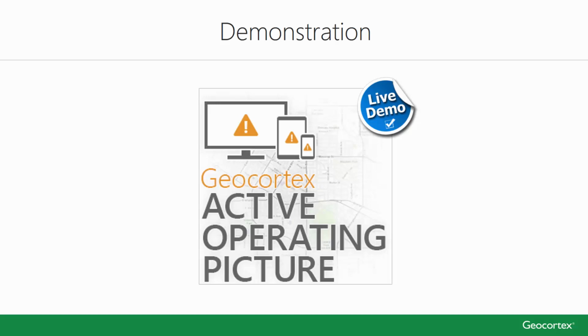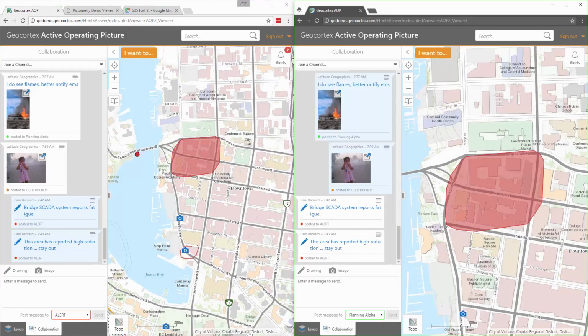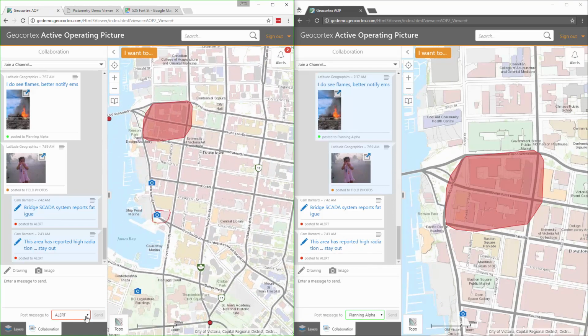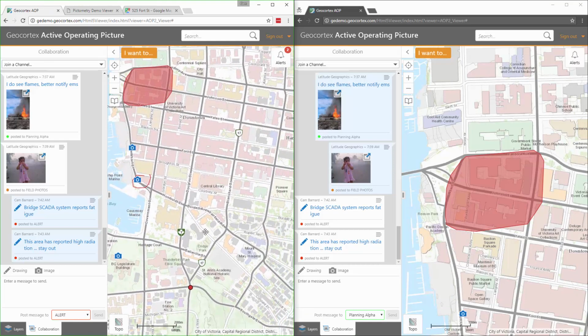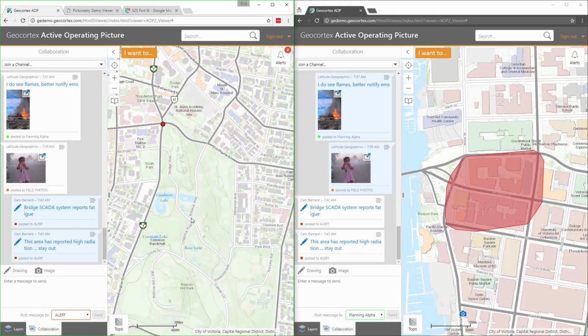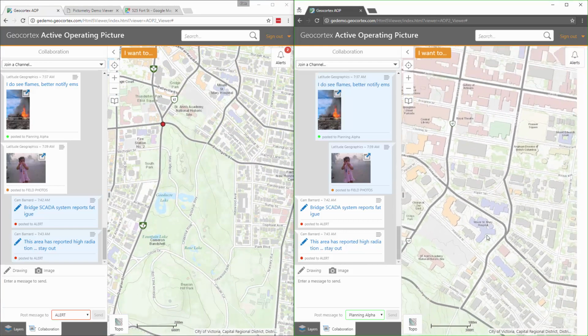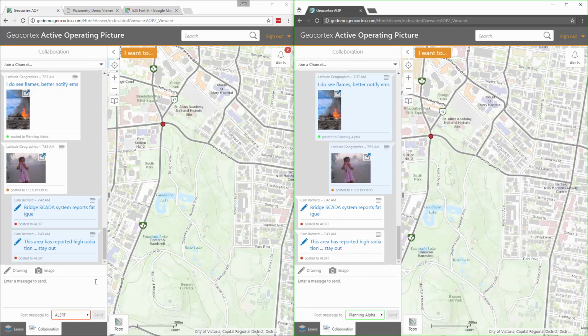Once again, we will move to our split screen view here. And we've happily put things all over the place, but that's okay. We're going to move down to this area here. And I will show you what that looks like in action. So here we are. I'm going to use this planning alpha room to do my planning over here.